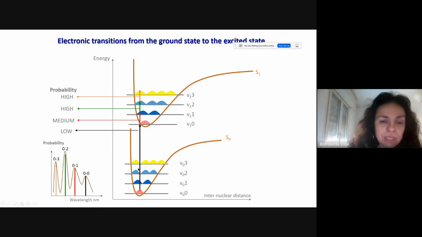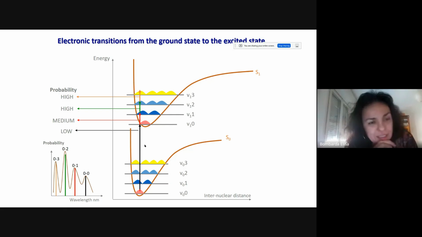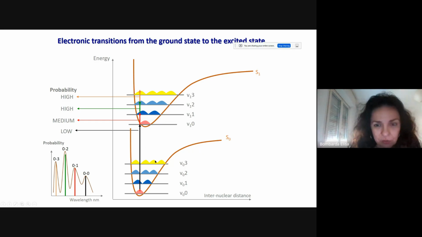So just here, if there are some physicists among you, maybe it will also be interesting to see how we can go from the photophysical phenomenon to the spectrum that we actually measure. You see that these are the two electronic states. The gray lines are the vibrational energy states, and the little mountains, let's say, are the probability of finding a molecule with this energy.